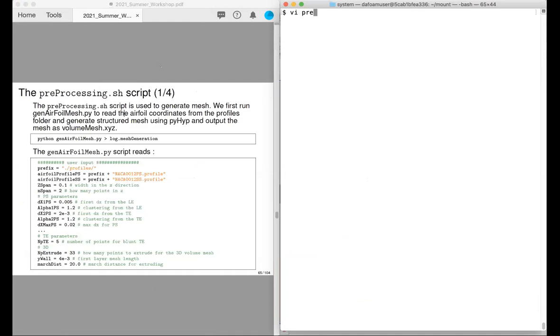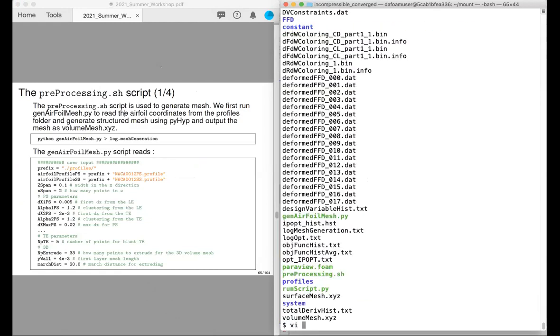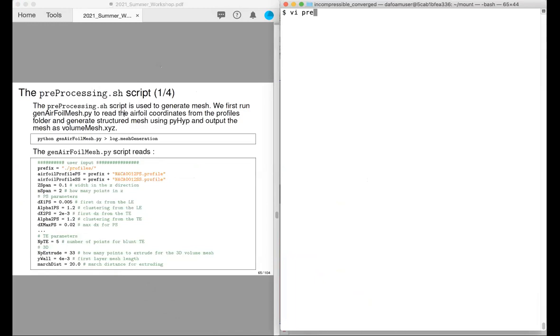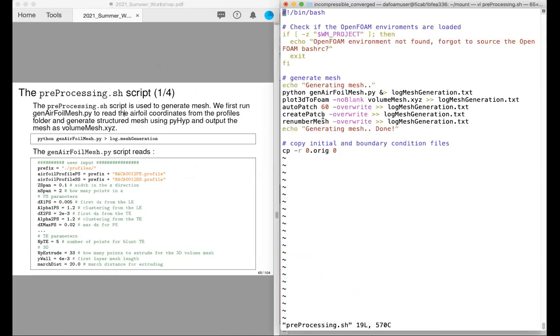If you look at this preprocessing script, it has a couple of lines. I'm going to explain each line. The first line runs a Python command to call this script to generate the mesh, and we use PyHyp, as I mentioned, to generate a very high quality structured mesh.